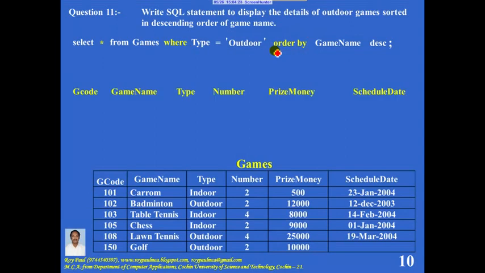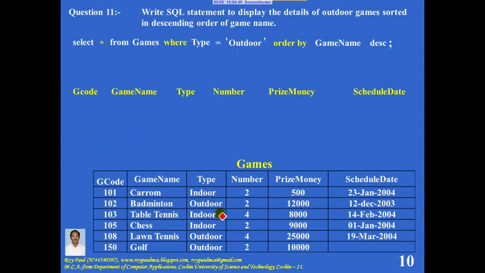What about the output of the statement? As I told you, to write the output, after select, whichever column name is given, that should be given as the heading. Now, what are the rows that will come here? See, I want those rows where type is outdoor.